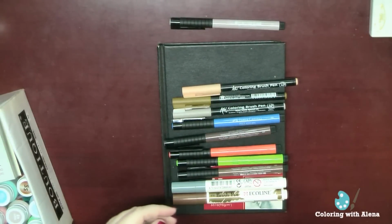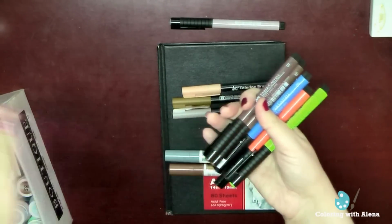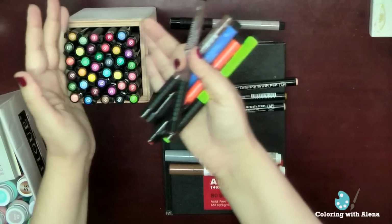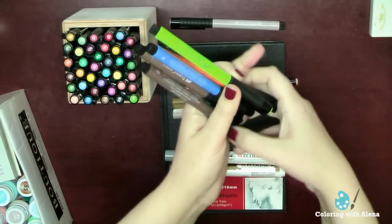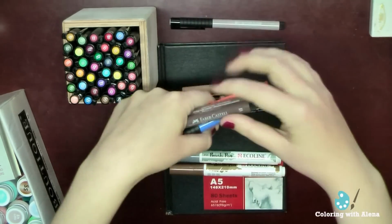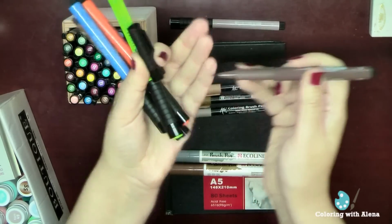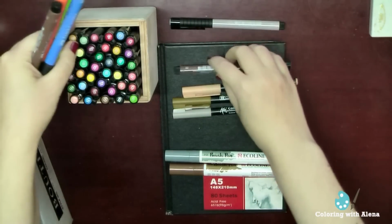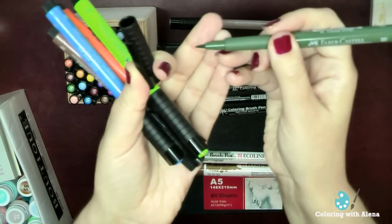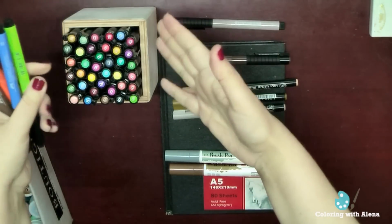Next, I want to show you a small extension of my Faber-Castell Pitt pens. You probably remember that I buy them individually. Here is my set so far, and I was able to find another 5 colors which I missed. I'm really in love with these Faber-Castell Pitt pens. I like the quality of the nib, and I don't have any problems even with my oldest pens here. They are still very nice and thin, they never bleed through, and the colors are very natural.